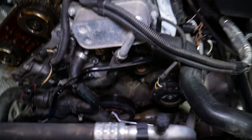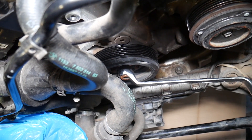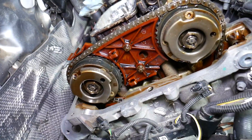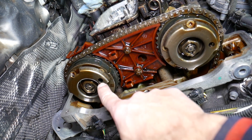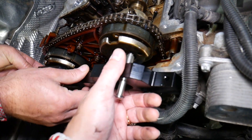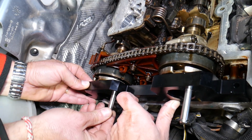Now, if it's at TDC point, you will not be able to turn the crankshaft at all — try going both ways to confirm. If you only stop going clockwise but can go back, you've hit a flywheel bolt, not the TDC hole. When properly locked, it's stuck in both directions. To verify the camshafts are at TDC: the holes on the camshaft sprockets need to face the right side. If they're on the left side, you're 180 degrees off and need one more crankshaft revolution. This tool bolts to the cylinder head and the pin aligns with the holes to confirm TDC.